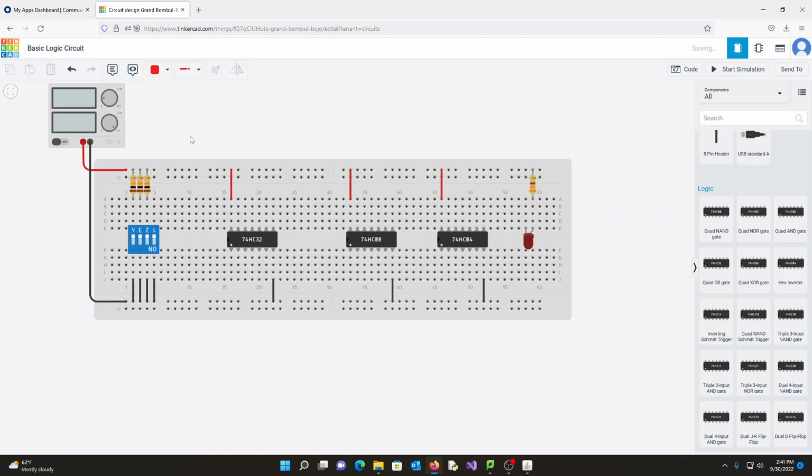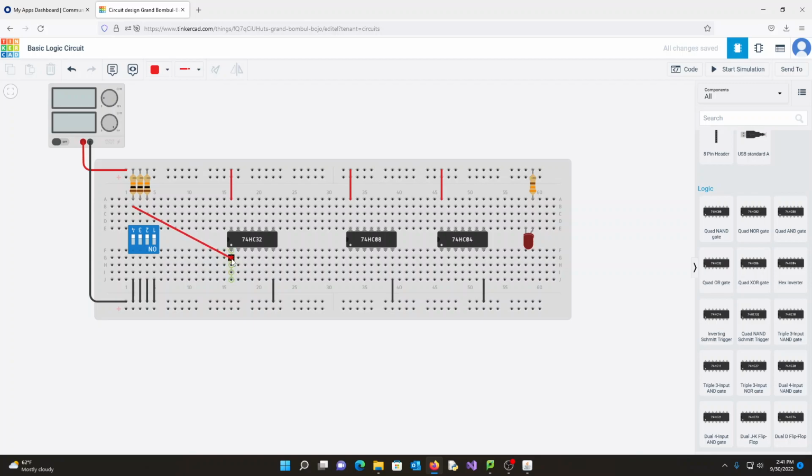All right, so A is going to go to pin 1 of the OR gate. So if I left click here, what I like to do is place it, if it shows you a box there, it's going to connect it to that column. And I actually don't want to connect to any of these columns. I want to run basically this wire down to pin 1 of the OR gate.